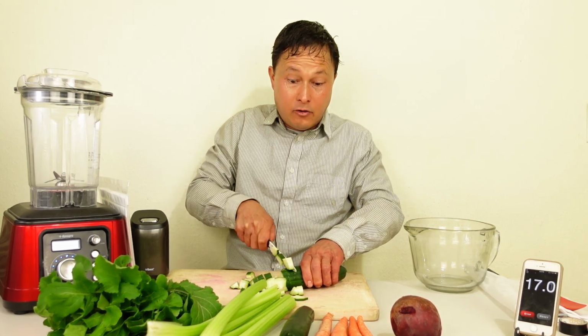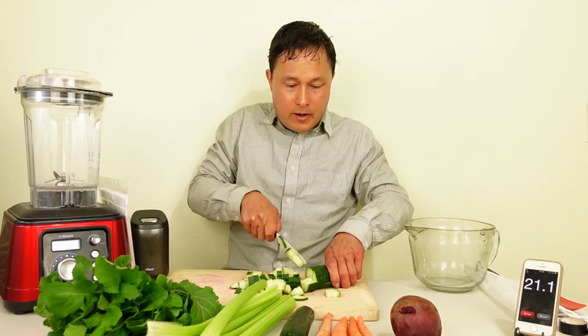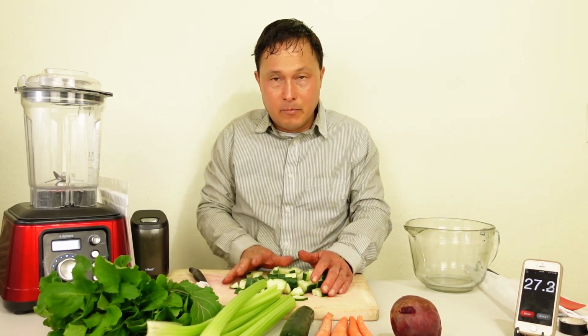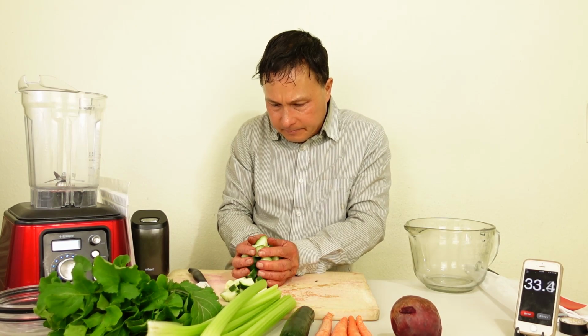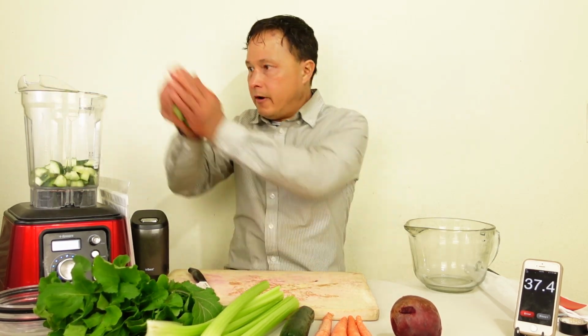Now the smaller pieces you slice, the more you'll be able to fit into the blender, so you can blend up more in one round. If you leave nice large chunks, the blender's not going to work as well, and you're not going to be able to fit as much produce into the processing chamber. And we got to take off the lid there on the blender. So all our chopped cucumbers going in first.